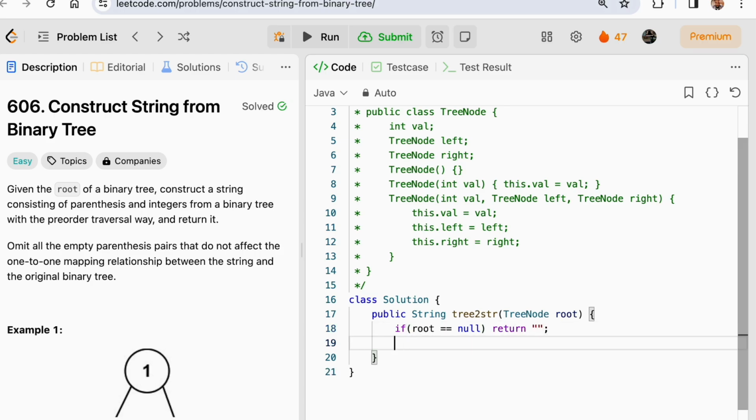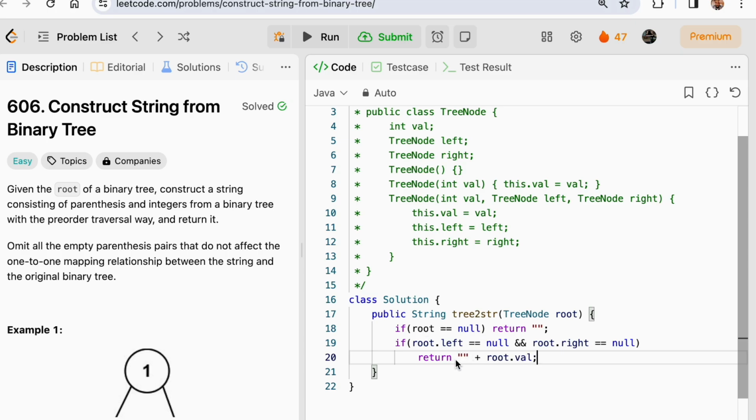If it is a leaf node and does not have left and right children, if root.left equals null and root.right equals null, we are clear that we have to return root.value. I'm just converting it into a string.